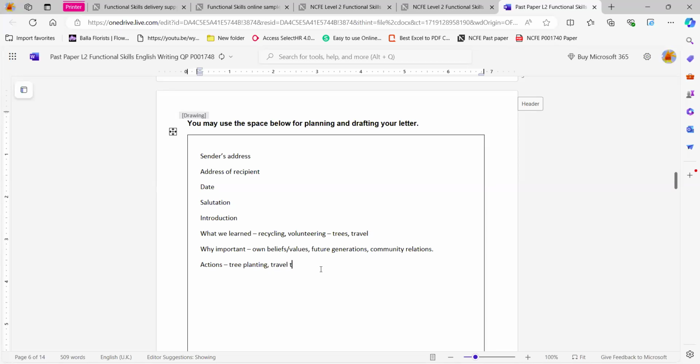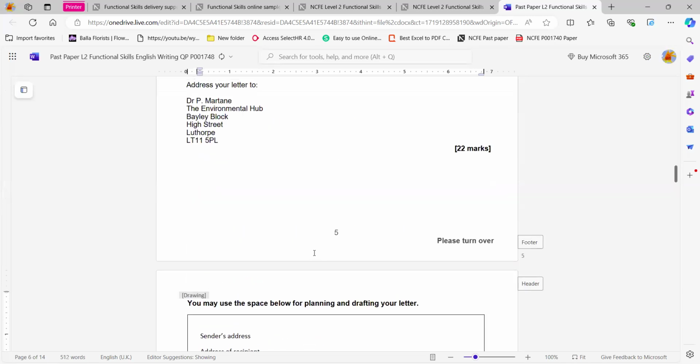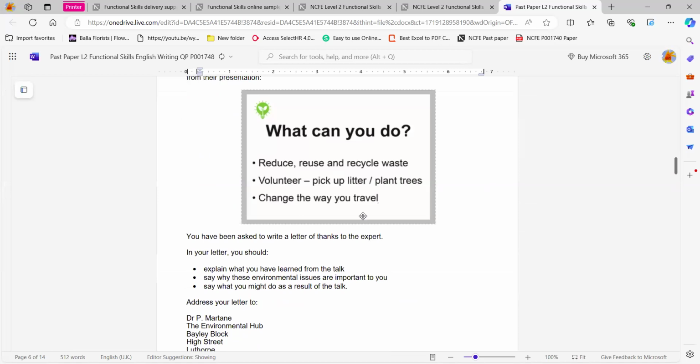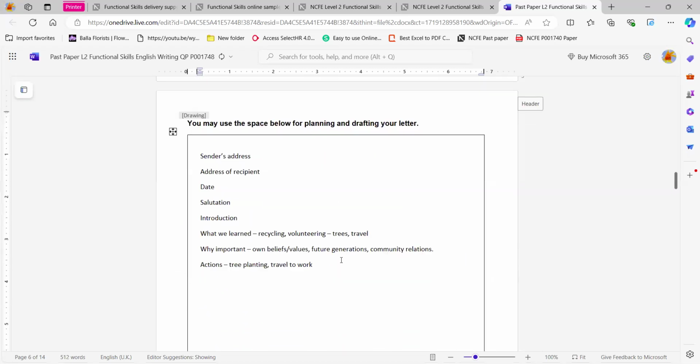And I'm going to put travel to work, because that was also changing the way we travel. So I'm going to talk about travelling to work. And then at the end of a letter, we need to sign off. So we need to make sure we include that.